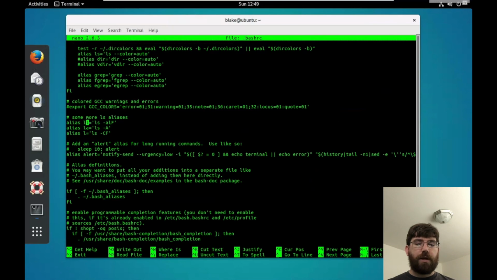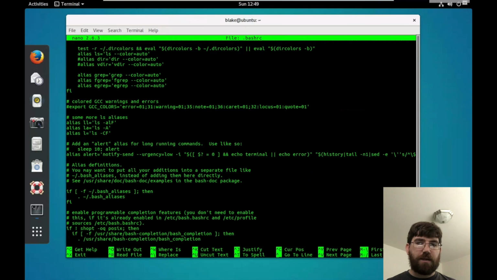But just know for right now it is doing a list and all on the ls command when you type in ll, and that is aliased to where instead of typing in all of this in the quotes, we just type in ll and we get the same effect. The terminal is running what that ll command is aliased to. Likewise, la is just doing an ls -a, and then l is doing an ls -CF.